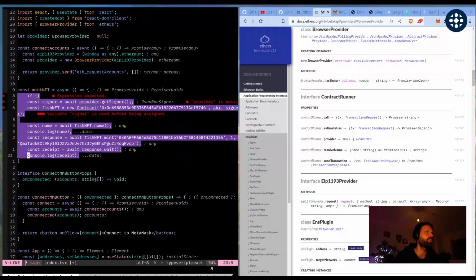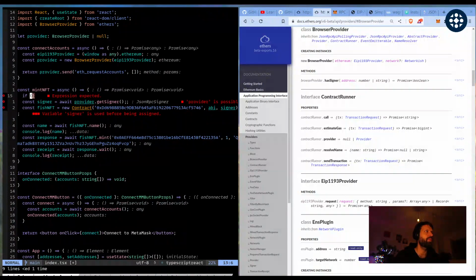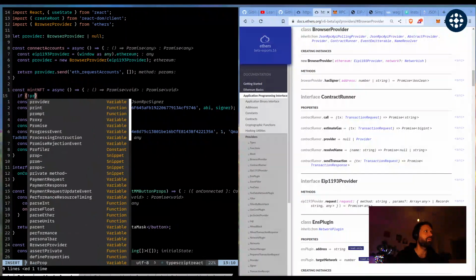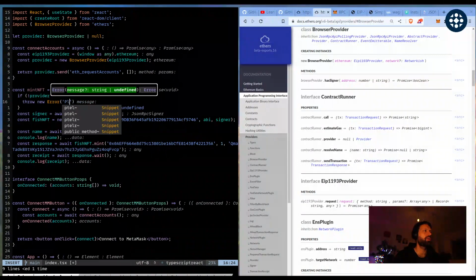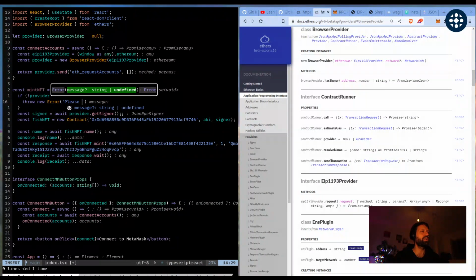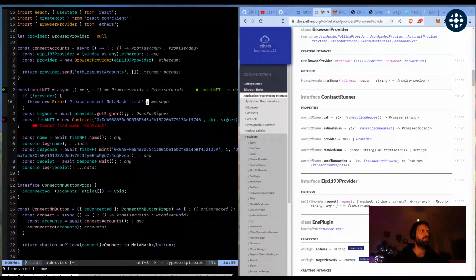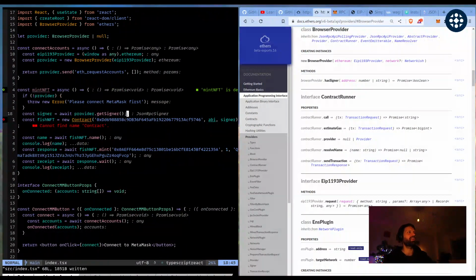If provider doesn't exist, we just throw a new error. I mean, we are building a proper dApp here, right? So: please connect MetaMask first. We won't show the button anyways, but in some case, maybe people can figure it out or whatever.